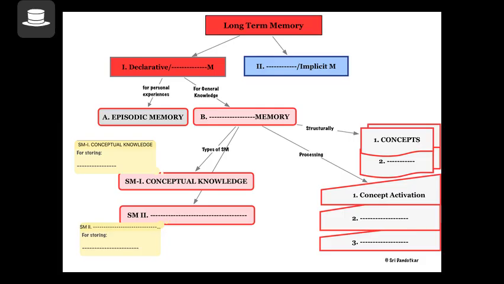Now, I want you to keep in mind, structurally, we'll be using terms like concepts, and there's another term. Again, we'll come back to this to fill this information in together. And when we talk about processing information in semantic memory, we'll talk about concept activation and two other things. Again, we'll fill this in as we go.